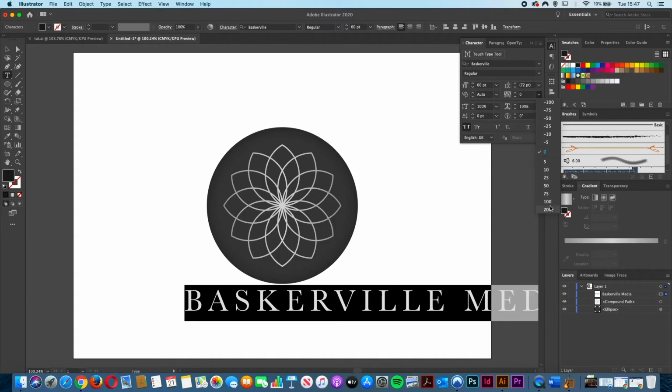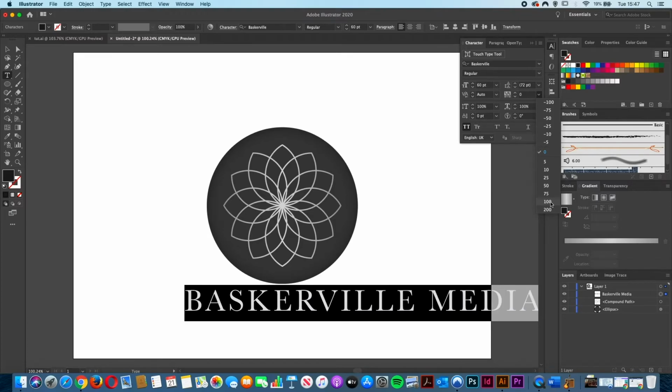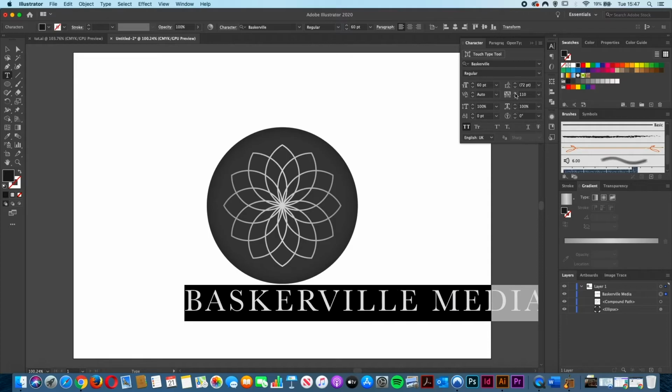So I'm going to go with 100 and left click on that. Now you can also hold down Shift and then left click either the top or bottom arrow and increase or decrease in tens. So I'm just going to left click the top arrow, and I think already 110 is looking pretty good, so I'm going to leave it at that, but feel free to experiment with more or less spacing depending on how it looks for you.